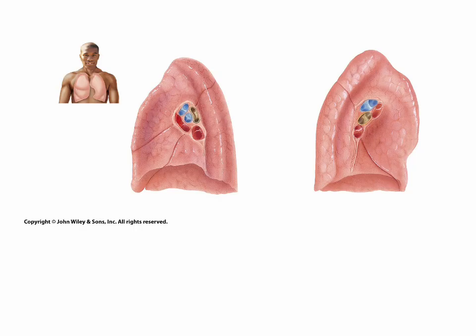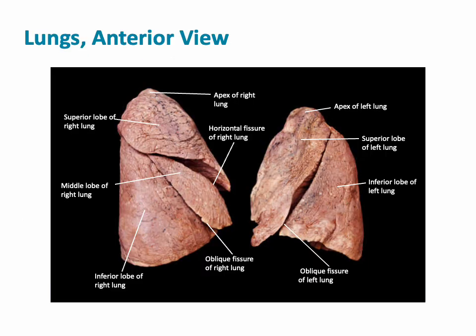Okay, of course, we need vessels because we need them for gas exchange. Vessels that are going in and vessels that are going out, and of course the bronchi that are gonna be the air in. Okay, this area is known as the hilum. Okay, pulmonary hilum. Also, a little area that you guys will see here is the cardiac notch. Cardiac notch is a dead giveaway because it tells you that it's a notch, especially for what? The heart. Okay, what you guys are seeing here is in the real flesh, the lung.